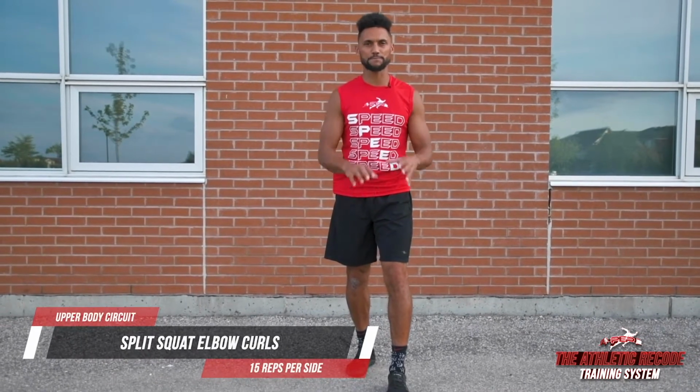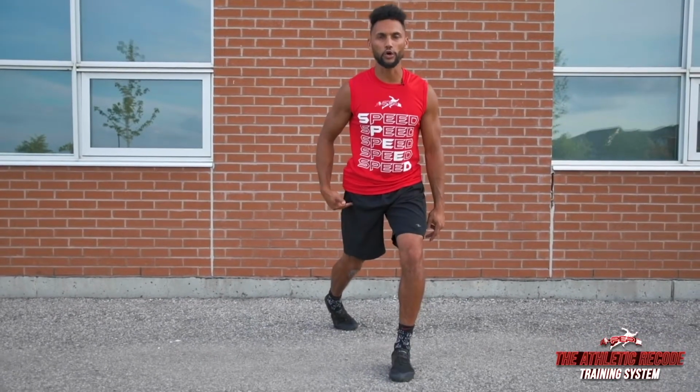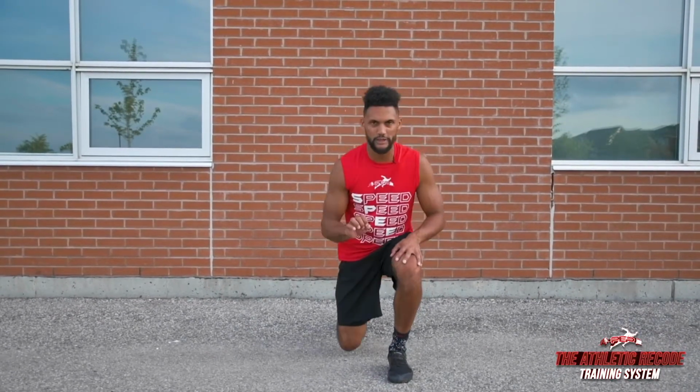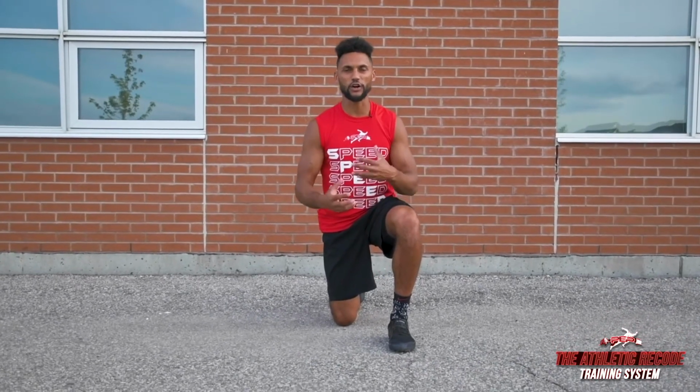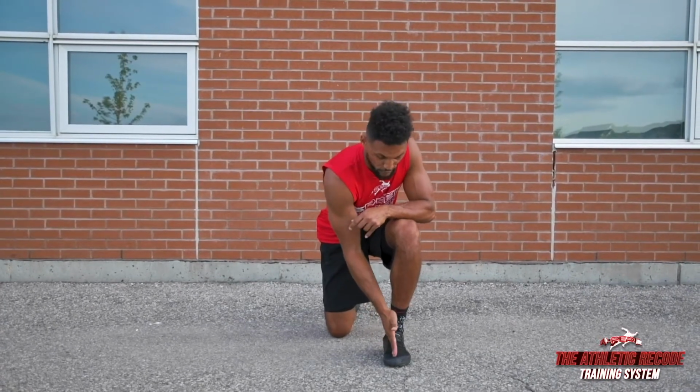So we're gonna set up in our split squat position. Now, we're gonna have a bow in the front leg and we're gonna corner the back leg. What I want you guys to really emphasize is the front leg. This is our landing position in all of our dynamic elements, into our change of direction cuts and our forward sprints. So what we want is the foot to be straight ahead.